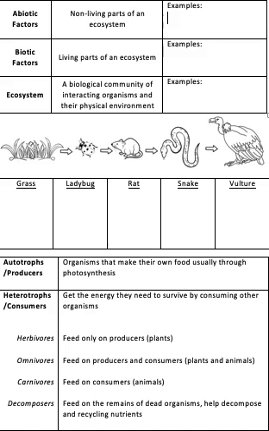So back to our topic. We're talking about food chains today. Those diagrams that show you how energy flows throughout an ecosystem. Before we can start that, we need to understand a couple words about ecosystems. So this first one right here, abiotic factors. We learned this in 6th grade. These are non-living parts of an ecosystem.